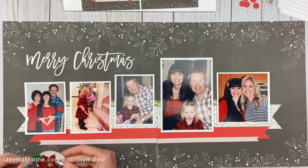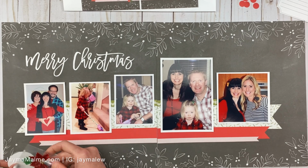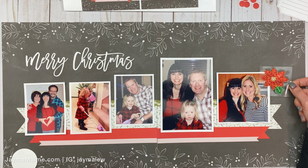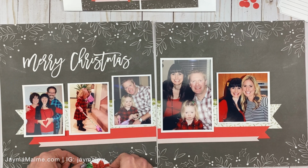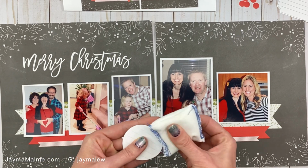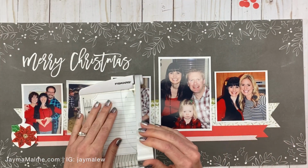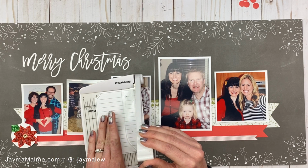Okay, so I've got my photos now spanned across the page, and I've got them going further across than the original design to fit more photos, but they're pretty much in the same linear kind of way that they were shown. And I had this poinsettia in my stash that I was trying to use. I thought I might want to use it on this circle. This circle actually was from the kit as like a little journaling spot. It might have been for the other layout. And so I flipped it over so the lines are on the back, and I put it on there.